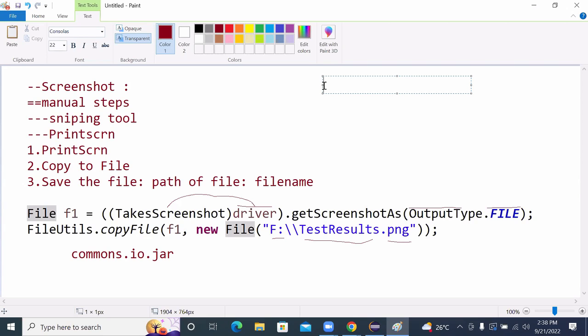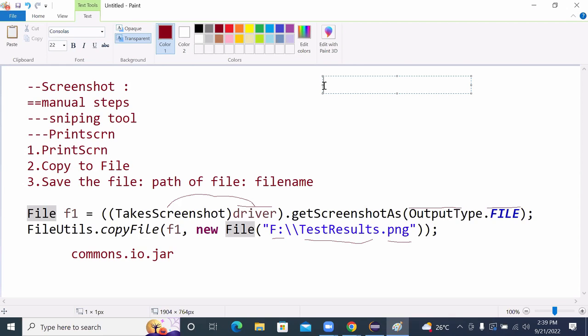If the program is working fine, it doesn't require any screenshot. If any step has failed, at whatever step it failed, we need to take a screenshot of that step. So that is what the program needs to do. So how can we write that logic?